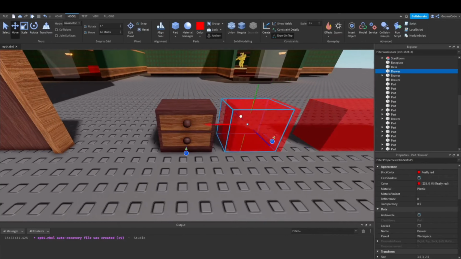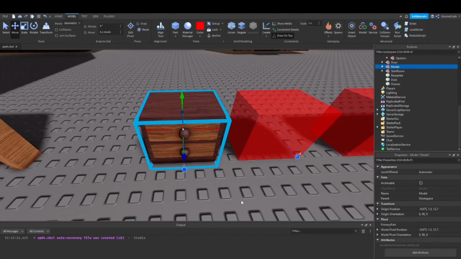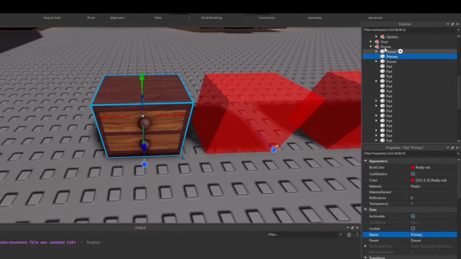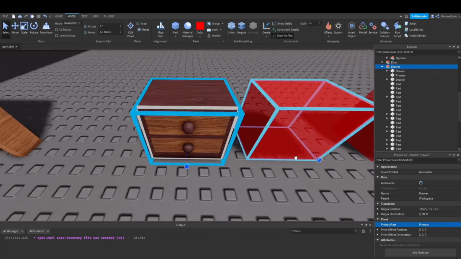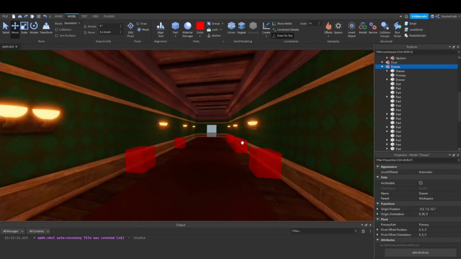And then what we're going to do is duplicate this drawer template we created, move that into position there, and we'll set the transparency to 1. And then we're going to select the whole thing, Control G, group it together, we'll call it drawer. And then that draw part, the template part, we're going to name that primary, and then we're going to set the drawer's primary part equal to primary, which is great. So then we just use grey outline, and the grey outline perfectly matches up with our red box, and we're going to use that to position it into all of those places we have just created.